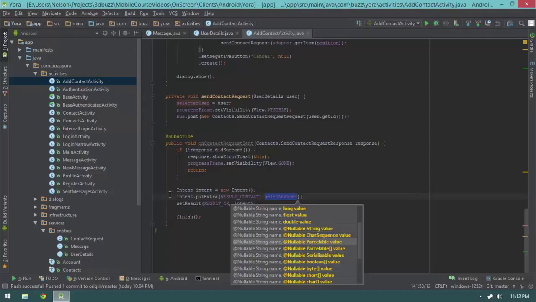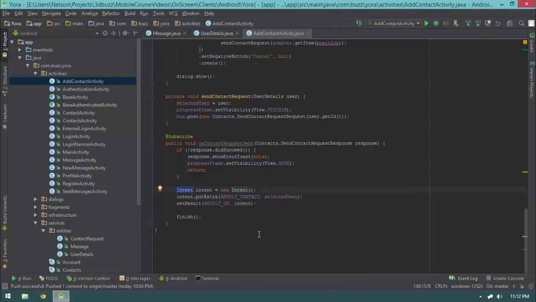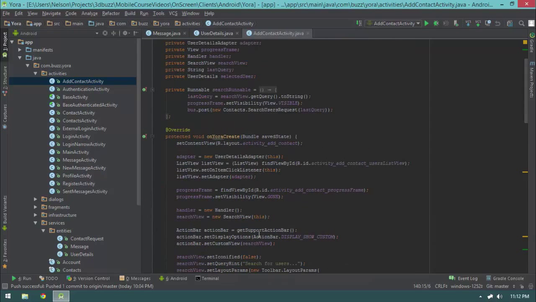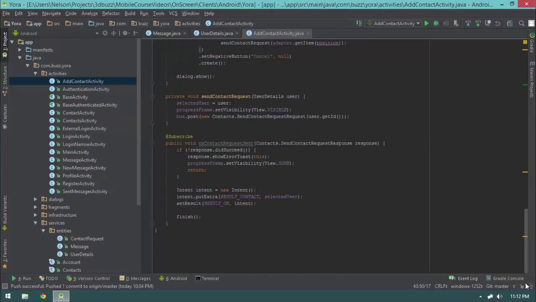These intents, and also bundles, remember bundles all the way back when we were talking about activity life cycles? The bundles that stick around and are used to destroy and recreate an activity. These bundles and these intents are saved in memory, and they're used to recreate activities. For example, you see right here that in this intent, I'm shoving extra data into it. I'm shoving my selected user into it. Well, let's say that this activity is finished. Now this intent is sent back into the activity that invoked it.